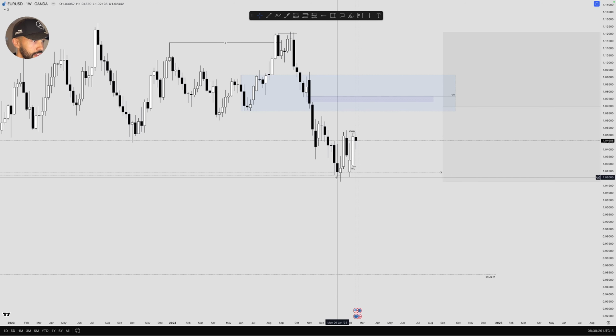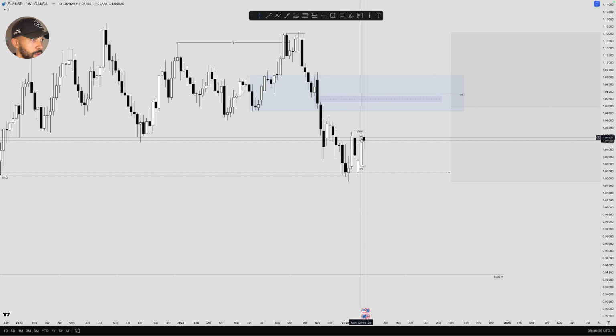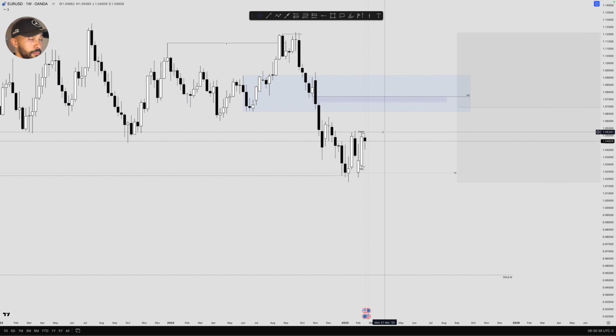I would say we've taken sell side liquidity, made a high low, and at the moment we've got a lower high as well. But in terms of my bias, right, why I've been having that bullish bias recently is because I expect us to take these highs, but we'll see that a bit more clearly on the daily time frame.